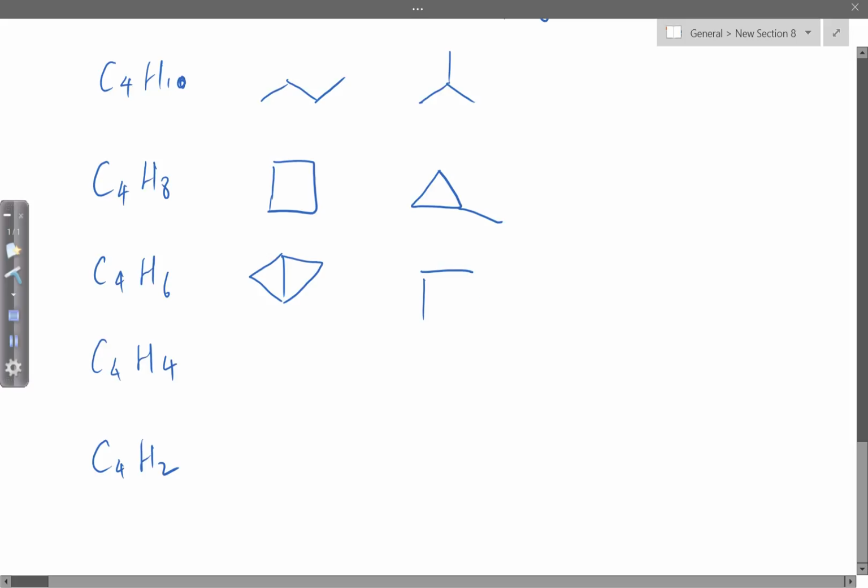Looks like this is the only possibility, correct? If you are thinking about this, it is the same as this. If you turn it this way it is the same. Are there any more? No more, right? What about C4H4? It means we have how many rings? For these you have 0 rings, by the way. These you have 1 ring. These you have 2 rings. So for these you should have 3 rings. Can you form a structure with this formula and with 3 rings?